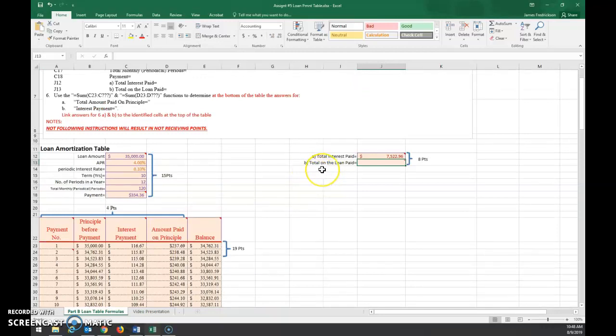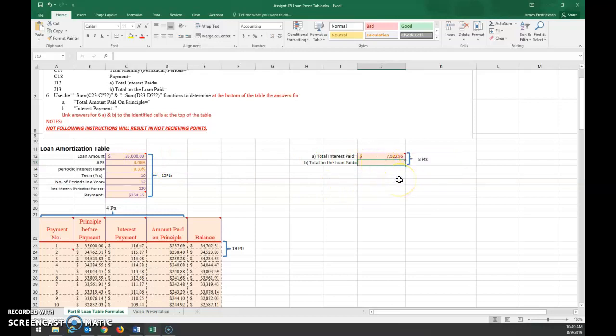Part B of this, it says the total paid on the loan. Well, we have the interest, right? And then we have this original $35,000 that we paid. And there's also a comment statement in here. It says use the cell where the data is first identified. So what it wants you to do is add the interest to the original loan amount. So I'm going to create a formula that does so.